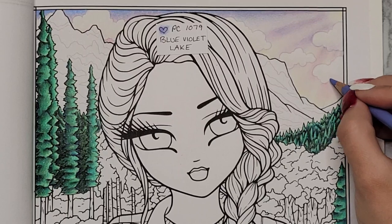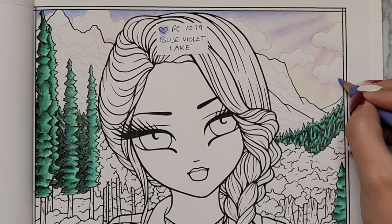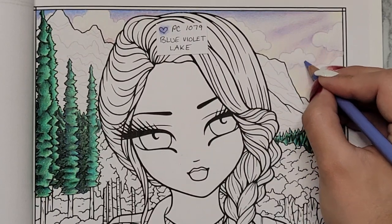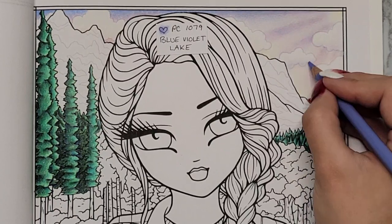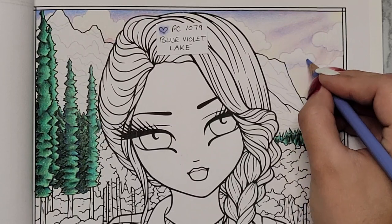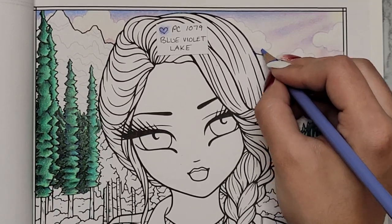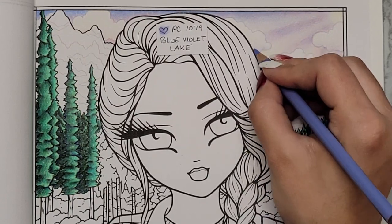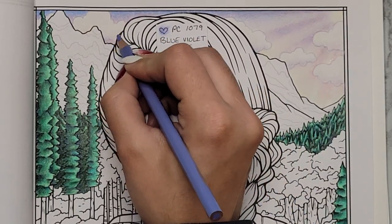This cloud we're just gonna do really light. This cloud we're gonna use a little bit of a darker pressure. Or heavier pressure, darker color. So as we get away from the sun, the clouds should be a little bit darker, I think. And maybe not so much darker or heavier pressure, but just more layers. Just build up a little bit. Yeah, so then this cloud over here will be the darkest.